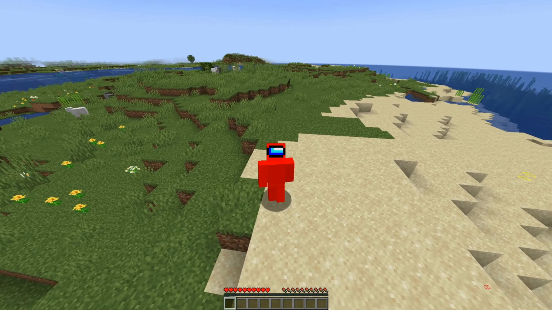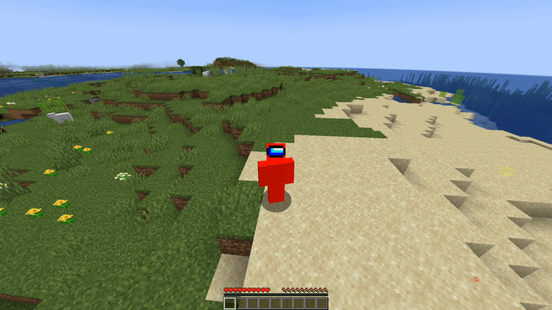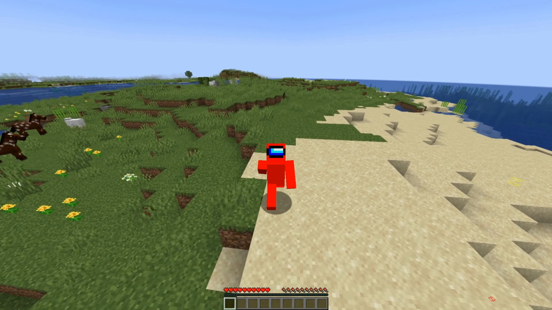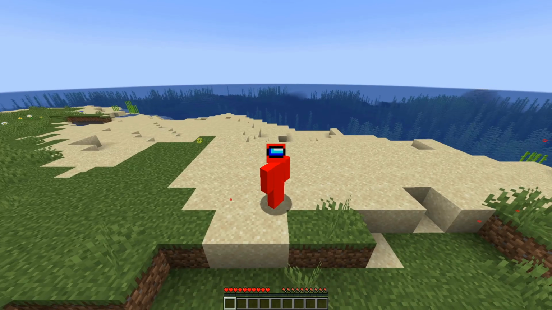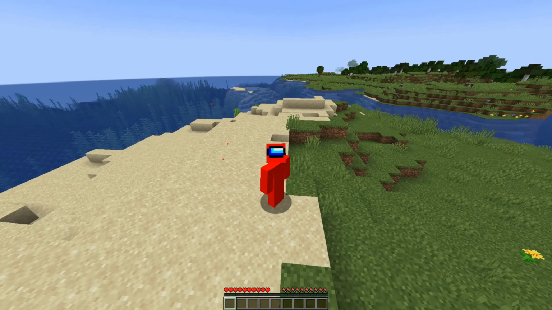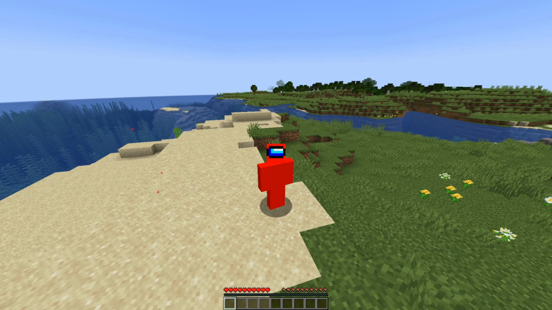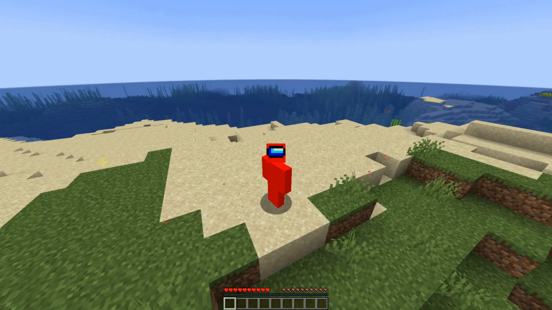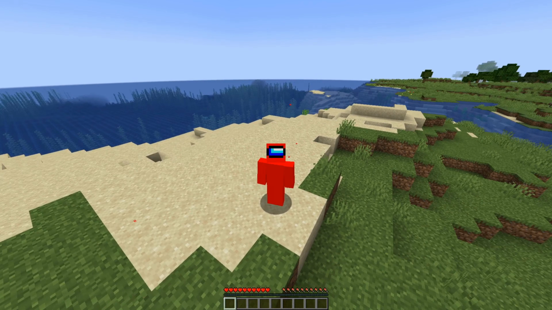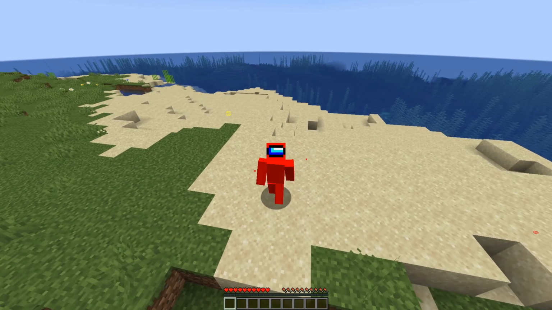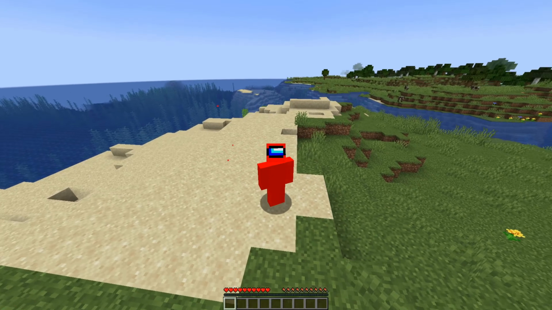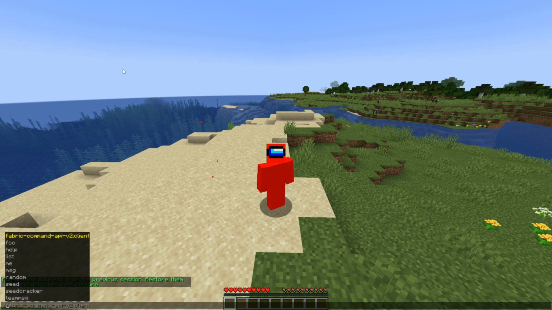So here I am inside of a world and I'll show you guys how to use this in a few seconds. However, I did actually forget to mention that you can also use ViaFabricPlus to actually use this on even older versions of Minecraft as well. So that is definitely nice. Anyways, I am on 1.21.1, so on versions below 1.18, the actual in-game usage is going to be slightly different, but this first part is going to be relatively the same.